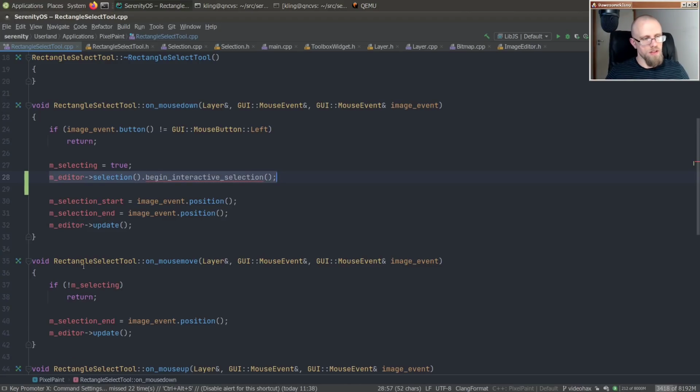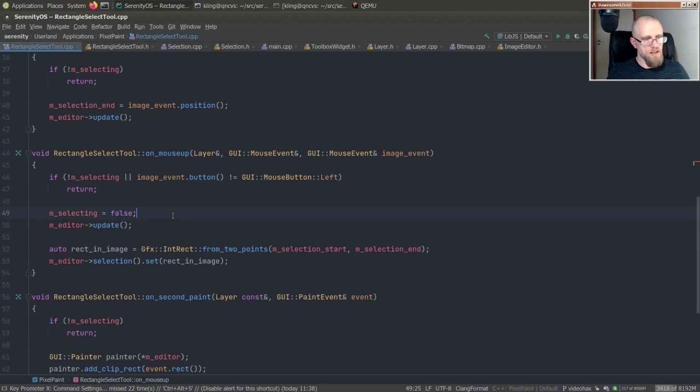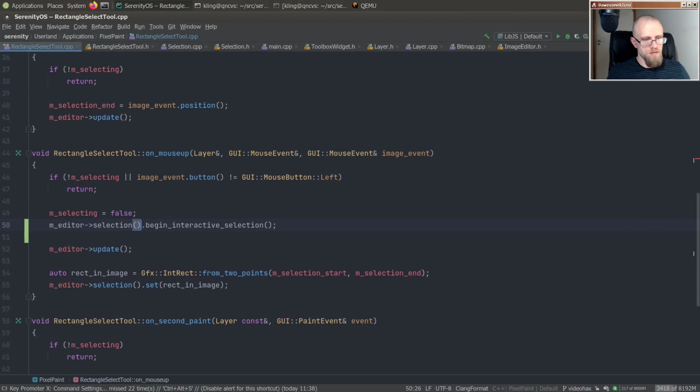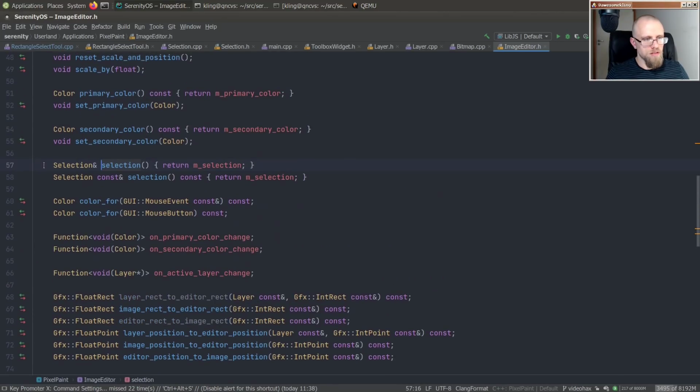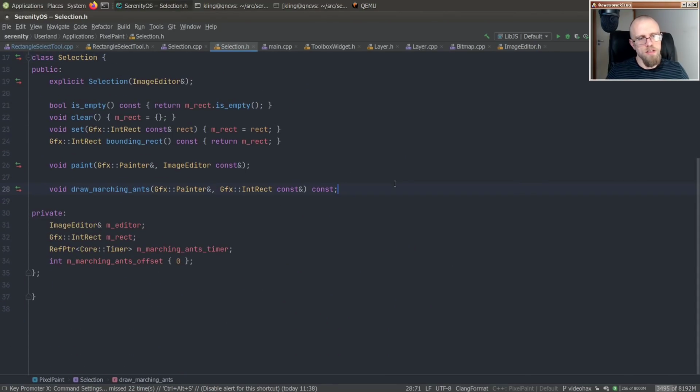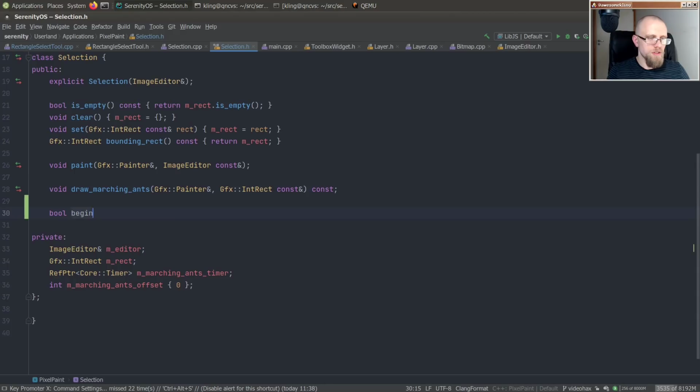Yeah, this will work, and then we will exit that here. So end interactive selection, and then yeah, so this is not the most beautiful thing, but we'll do this for now.